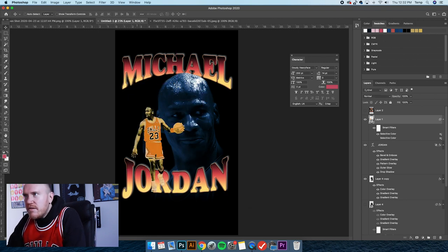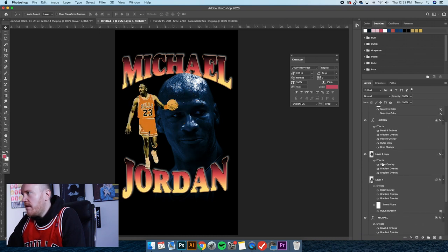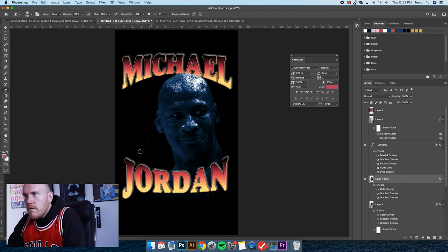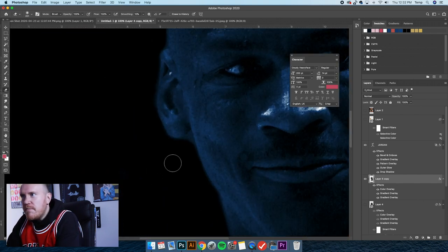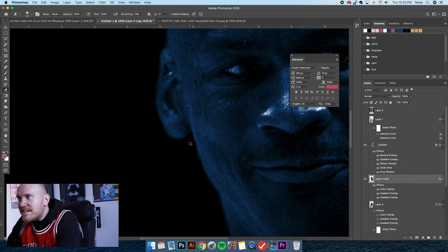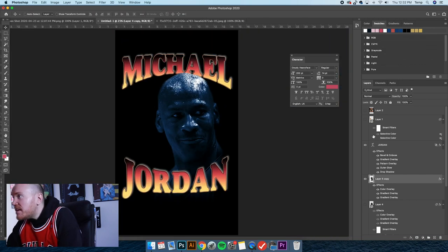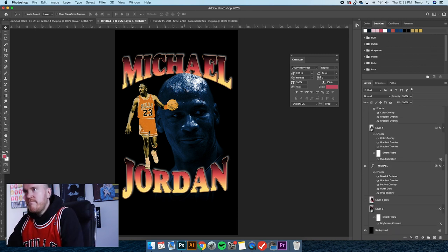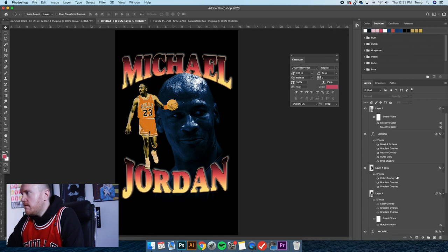I'm going to try some different Selective Color options. Now that we have this yellow introduced, it might actually look decent to have some yellow in the imagery as well. Yeah, I think that's actually pretty cool. There's some blue peeking out that I don't like — I'll just use the Eraser Tool to get rid of that. This other ear is bothering me now too. I'm trying to make these tutorials as short as I can just to get the point across, but I'm also battling my own OCD seeing little things I need to tweak.